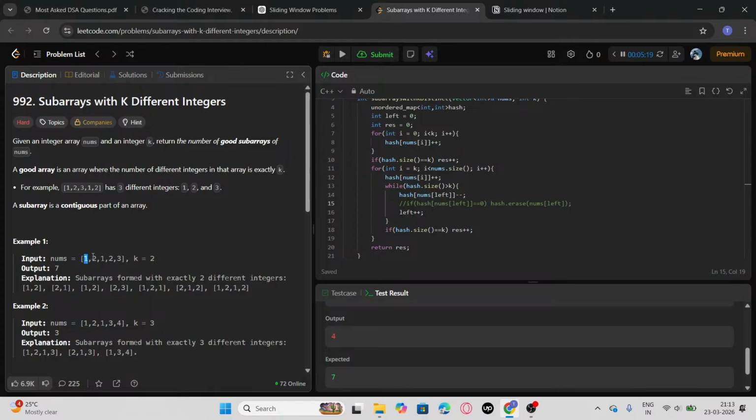It will move this, it will remove this also. But 2's count would remain the same. So basically it will turn into 2 into 3. Hmm. This was the issue.